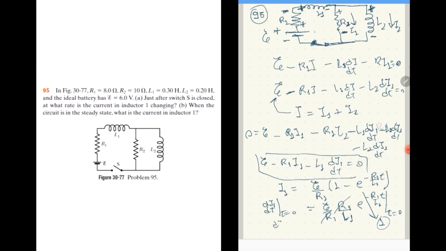And this R1 cancels out with this one right down here. So we get the derivative of the current passing through the first inductor, initially, this, this is inductance. And if I'm not wrong, the voltage is 6 and this is 0.3 Henry. And I think this equals 20. Yeah, it equals 20. And the units of variation of the current are ampere per second. So this is the solution to the first letter, which is letter A.